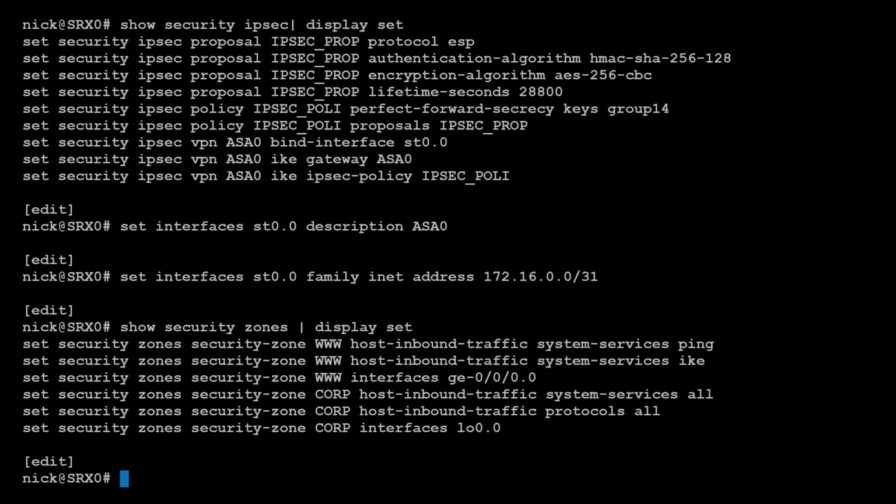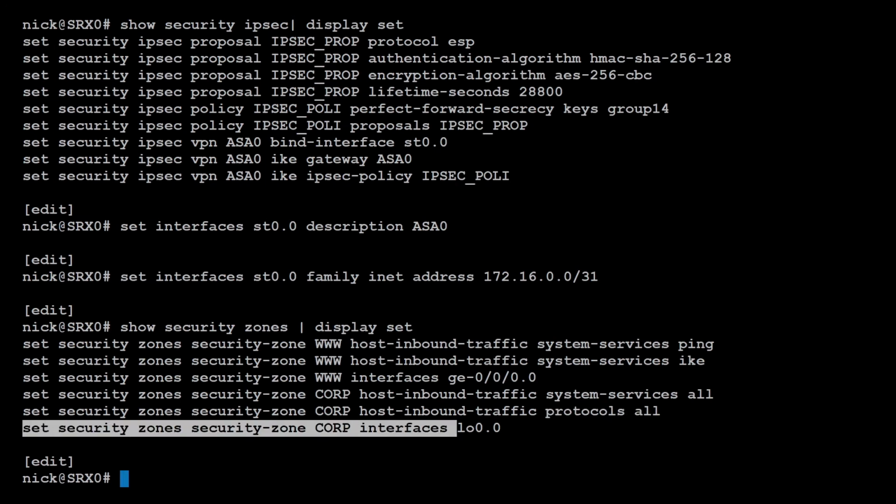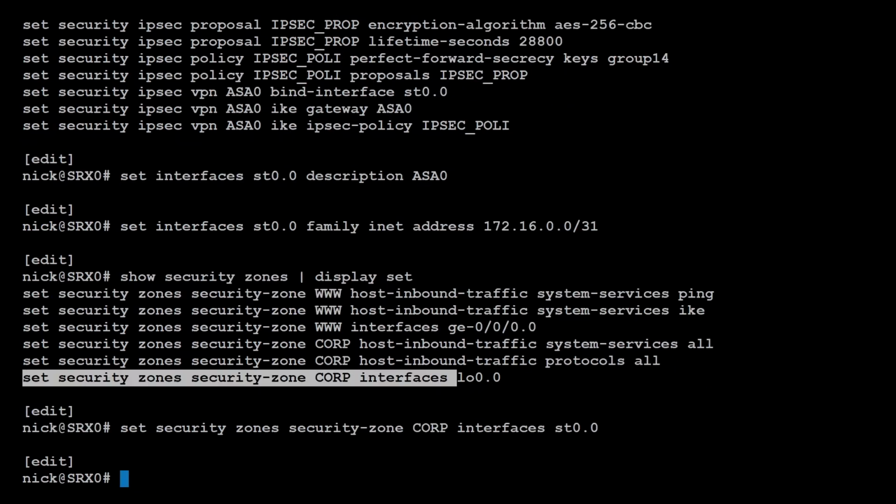Earlier, we were looking at our security zones, and we need this secure tunnel interface to be in our trusted zone here, our corporate zone, along with the loopback interface. All right, so now our tunnel interface is in the corporate zone with our loopback interface, and we'll be able to originate pings from our loopback interface across the tunnel, no problem, because of our corporate intrazone policy we looked at earlier.